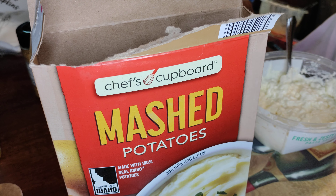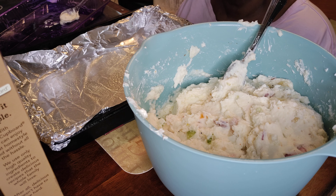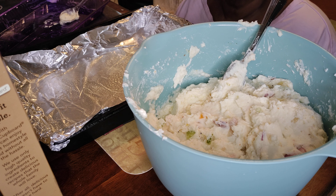We're gonna use a little garlic powder, and then she's gonna put some green onions and cheese in there along with some bell peppers, and she's gonna mix it all up together. This is my daughter after making the mashed potato cream cheese casserole. We're gonna set it in the oven, and when it comes out we're going to let you see how it looks — we'll put some cheese on top of it before it goes in.